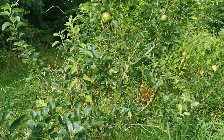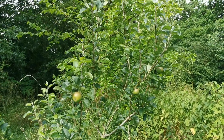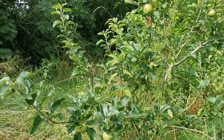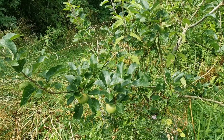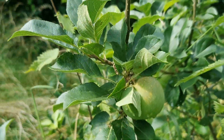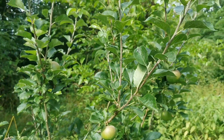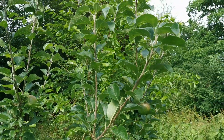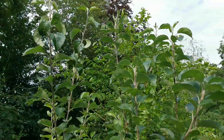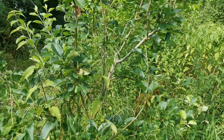We're down into the dell here — a much wetter position and a much healthier-looking tree all round. This is a small eating apple; I think the variety may be called Katie. It's got some good healthy-looking young fruit on it, which should mature up to a lovely deep, almost red colour — if the birds don't take it. But just look at the healthy growth on these: upwards of two, two-and-a-half feet of healthy young new growth, which should give us a good pruning opportunity to get this bushing out later in the season.